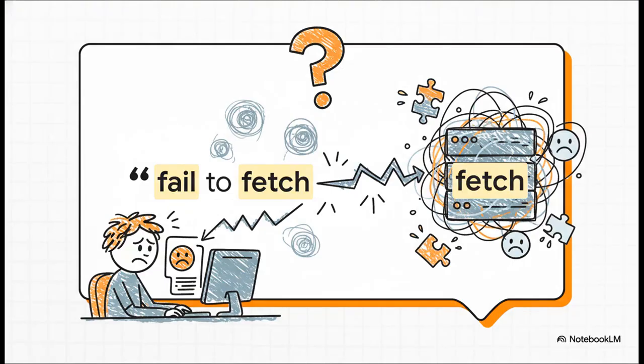I'm telling you, every single developer on this planet knows this feeling of pure frustration. You spend hours, maybe days, building something. You go to test it, you click the button, and you're hit with a super cryptic, totally unhelpful error like this one. Fail to fetch. What does that even mean? It basically just tells you something somewhere is broken between the front end and the back end.